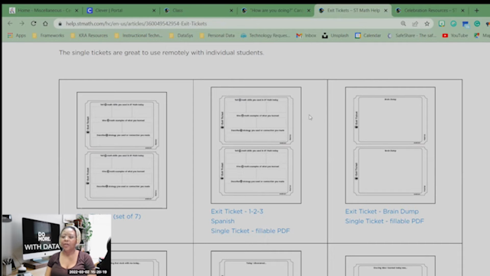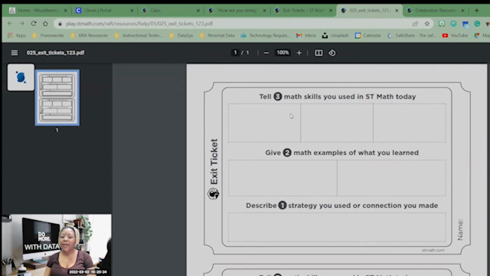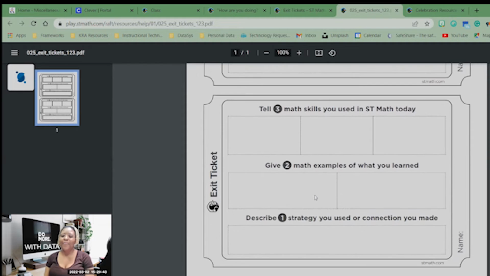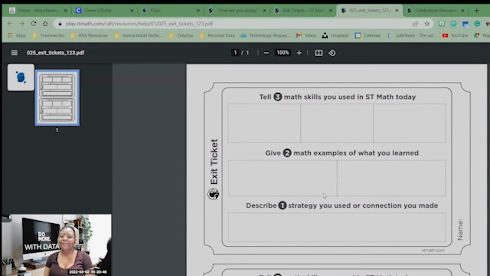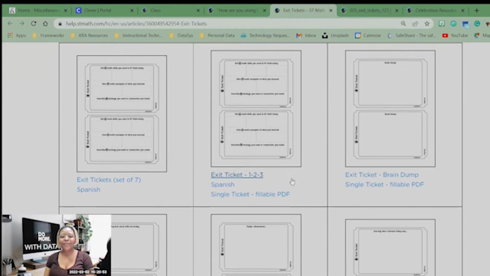So the opportunity for logging into ST Math and then doing something else when the teacher walks away is not so much, because if their exit ticket is looking the same each time, it's because they're not progressing, they're not actually doing anything. And they will be aware of that. So it would be encouraging for them to go ahead and do that 15 minutes because they know they have to put their exit ticket in. So just a little fun with exit tickets.